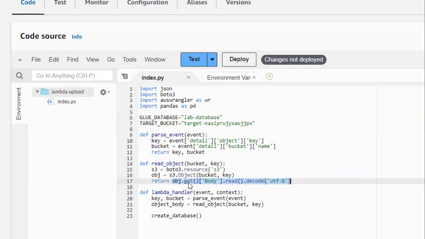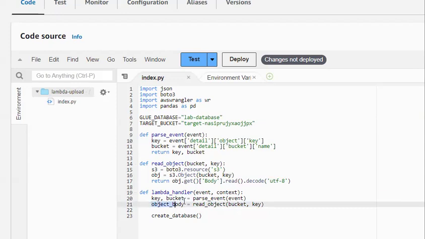Since we are returning that, that particular object body will be returned and assigned to this object body variable. So this object body variable will now hold whatever JSON script was present in your uploaded file.